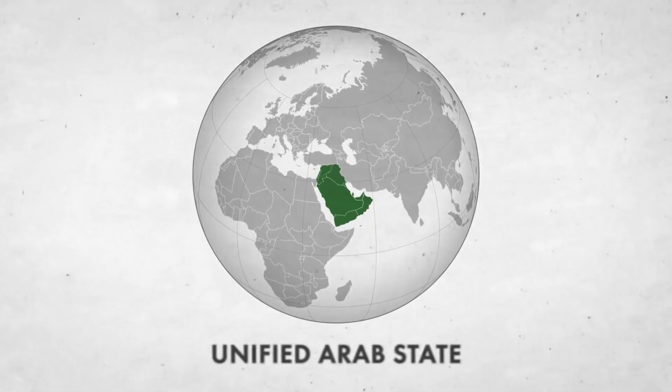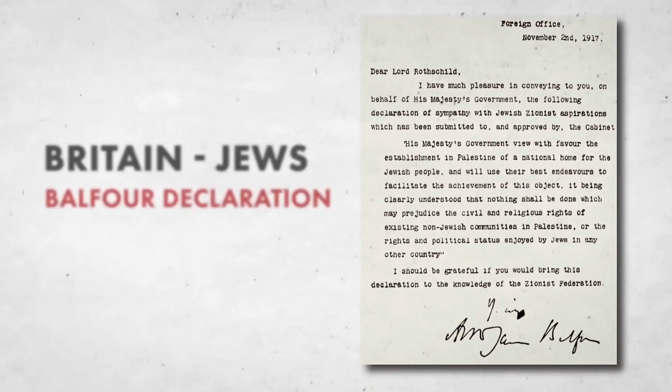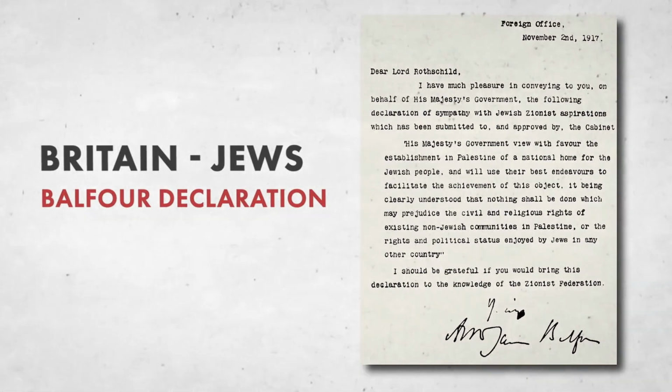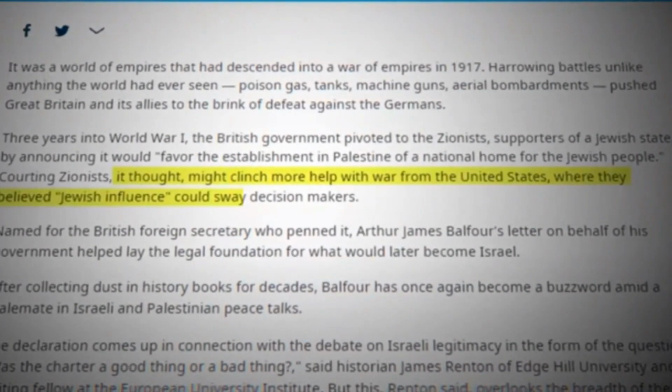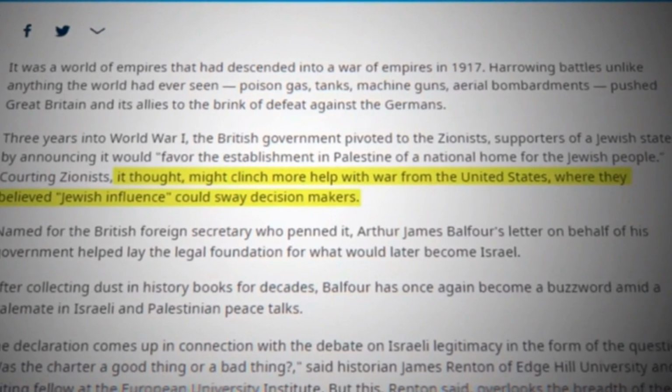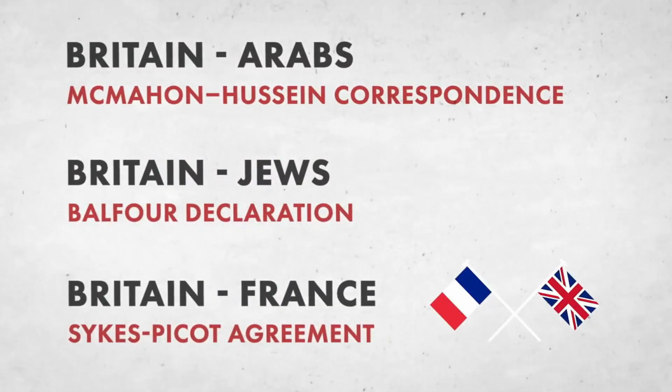The Arab revolutionaries were fighting to create a unified Arab country, aspiring for one Arab nation stretching from Syria to Yemen. The British made similar promises to the Jews, assuring them of assistance in creating their own Jewish country near Palestine. They did so to appease American Jews and gain influence in American politics. However, in reality, the British made a secret agreement with the French.